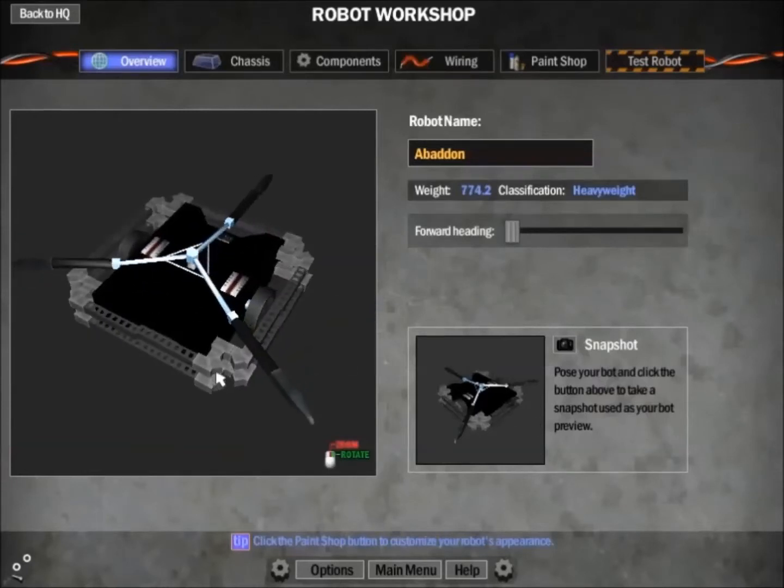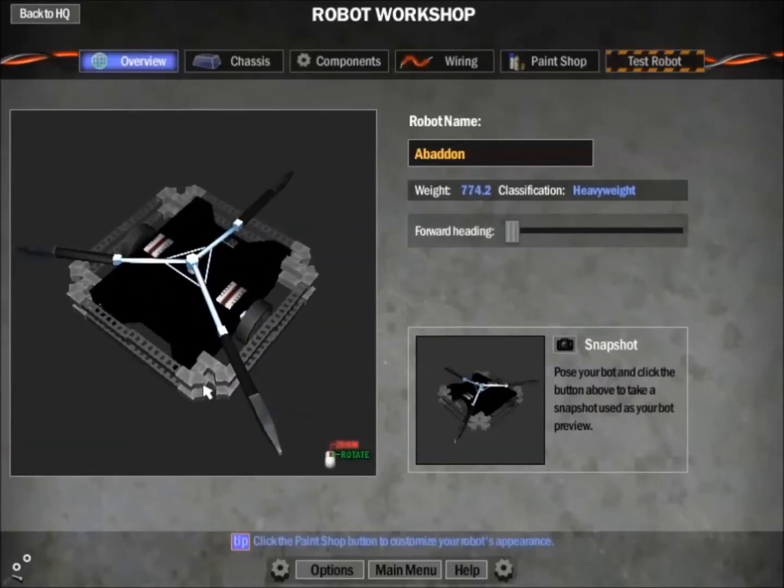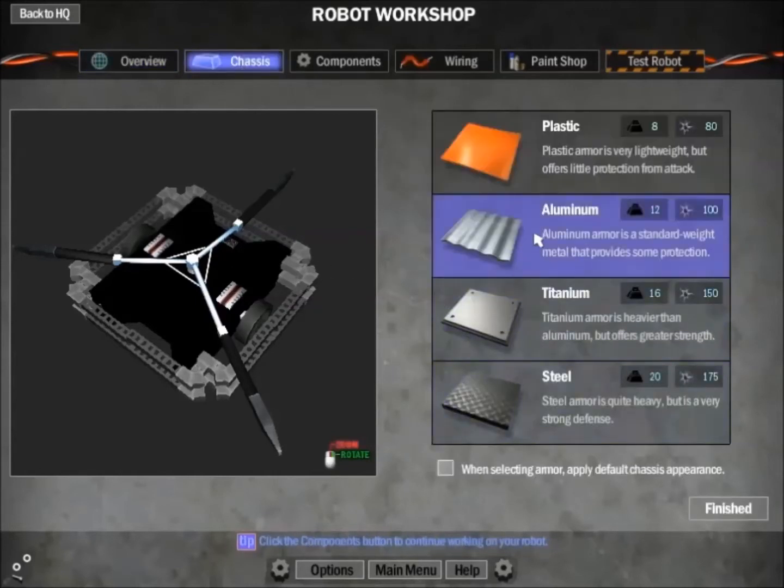Boy, it's noisy in the bot lab today, man. They've been rebuilding some of those broken bots. One of them was torn up pretty badly. They've been working on that thing with an air hammer, I believe. At any rate, let's take a look at the chassis on this guy. He's made of aluminum. It's an interesting design here.